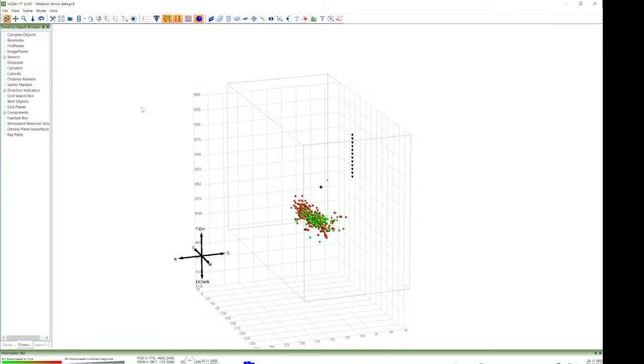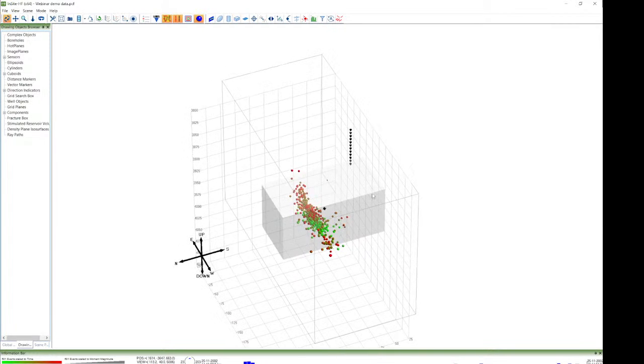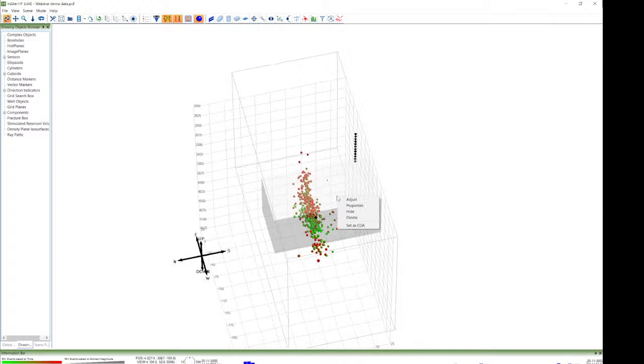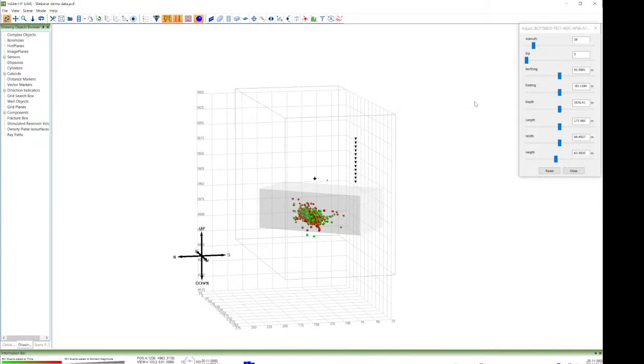Just to demonstrate, we can use any of these objects. We can use an ellipsoid, a cylinder, or a cuboid. I'm going to try with a cuboid in this case, to restrict where our events will locate. I can adjust this cuboid, so we can give it this orientation, make it a bit narrower if you want.